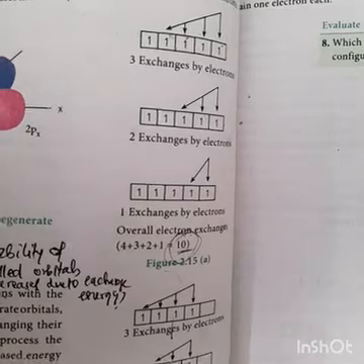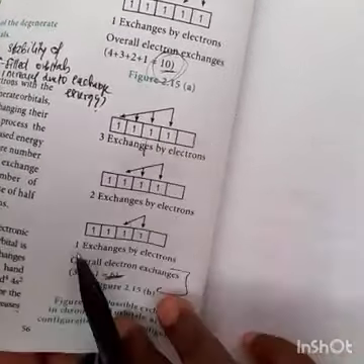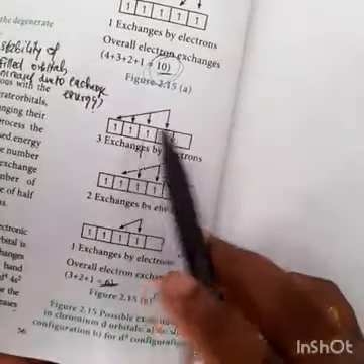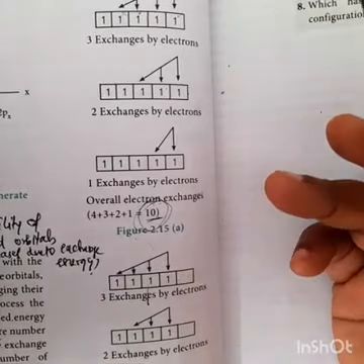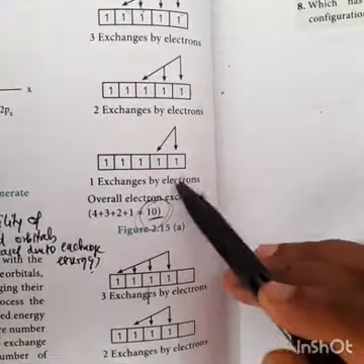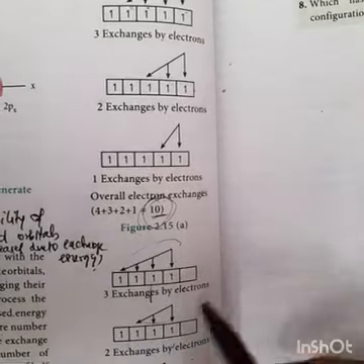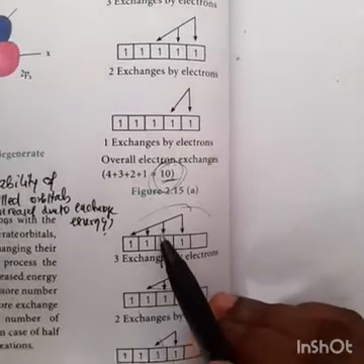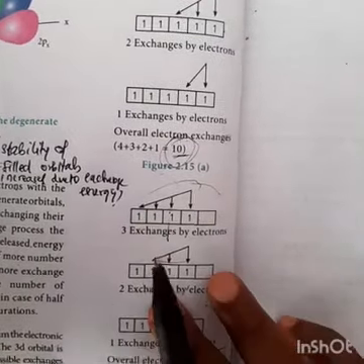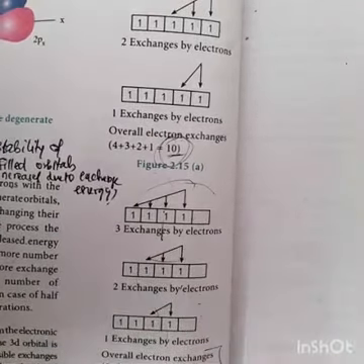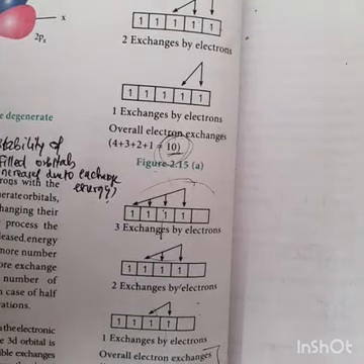When compared to half-filled, completely filled orbitals are very stable. Okay, when compared to partially filled orbitals, half-filled orbitals and completely filled orbitals are very stable. Okay, important question. Study well. Today's assignment, study well. Okay, thank you.